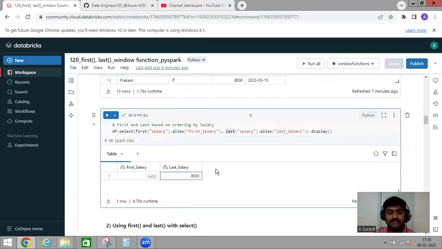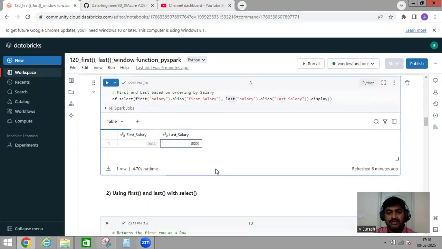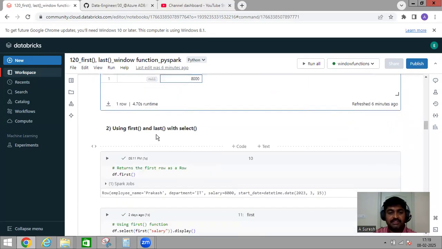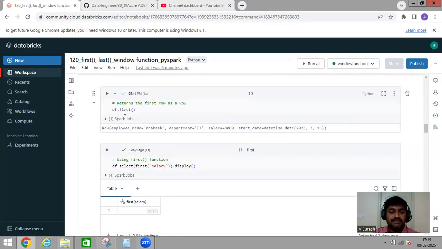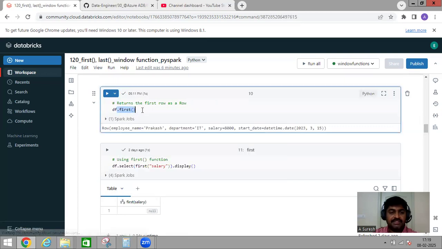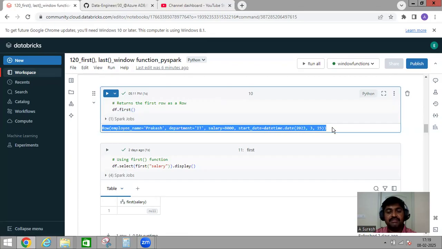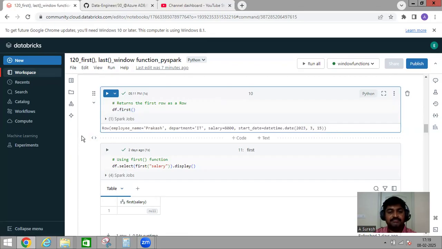Now I'm going for another method, using select, to find out the first and last value. If I use only df.first, it will give you the first record.